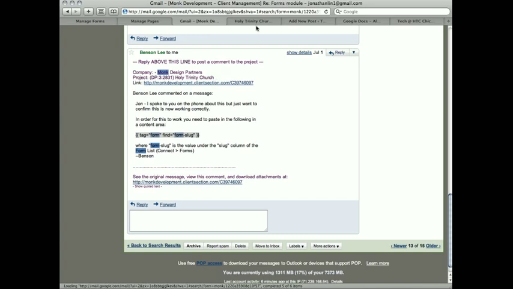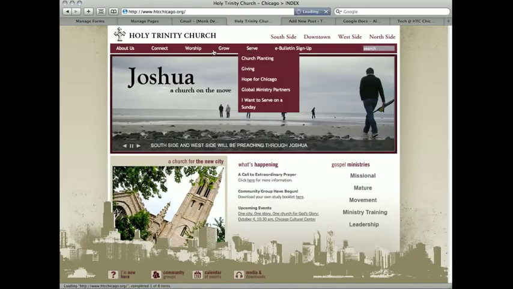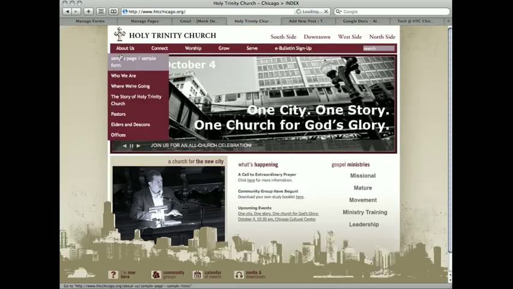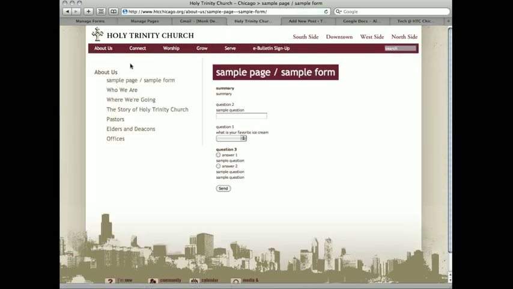So now when I go to the website, I see sample page, sample form, and there is my form. So now people can put whatever they want in there and hit send.